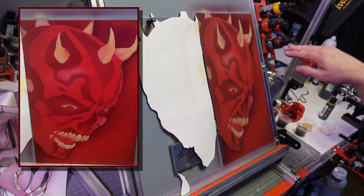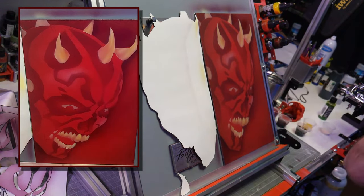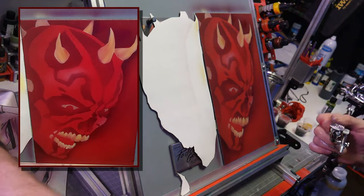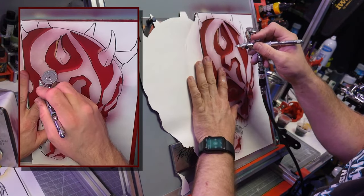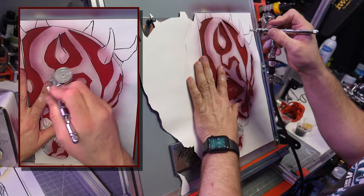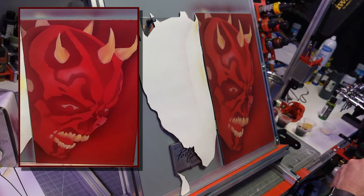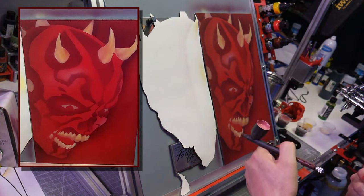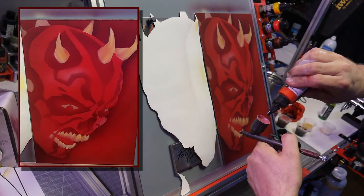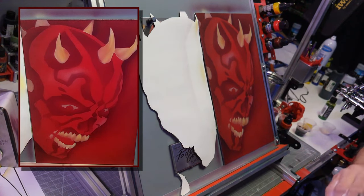Yeah, I thought about having a lightsaber glow through here and then having the face lit. That would be really cool for a much more involved piece that I have more than 2 hours to do. Maybe it's something I'll add to it, or do a different painting. I did want to add a lightsaber glow, but it brings in all sorts of other parameters that I really didn't want to get into, to be perfectly honest. So what I'm going to do is, this color, like I said, is a little too pinky, so I'm going to orange it up a little bit and get it to a little more peach tone.